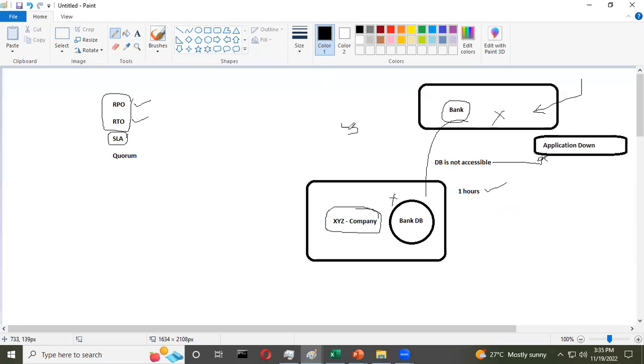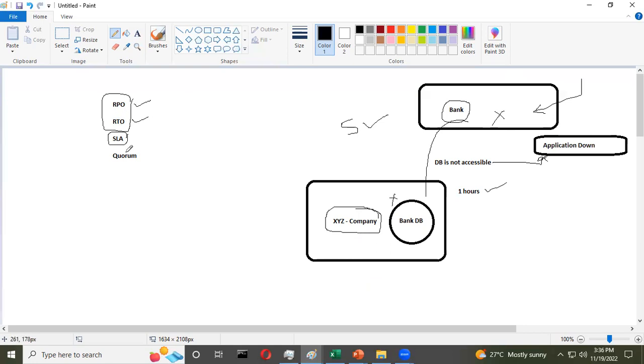So if I say that in 5 minutes I can resolve that issue, it all depends on the issue. I might be able to resolve the issue in 5 minutes, or I might not be able to. But make sure that we provide a transparent or immediate response to the application team, stating that I am looking into that. So this XYZ company will inform the client that, boss, I am looking into your issue, don't worry, I will fix that issue as early as possible. That is called SLA, service level agreement between the company and the client.